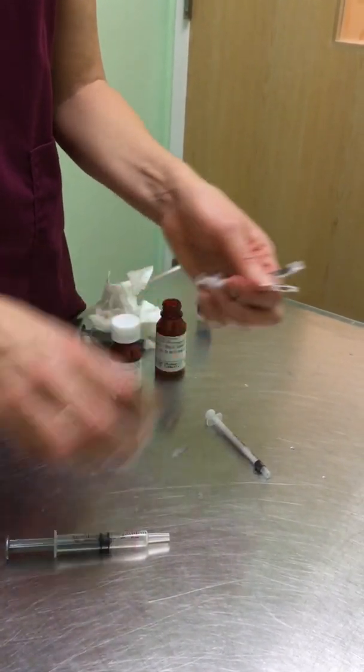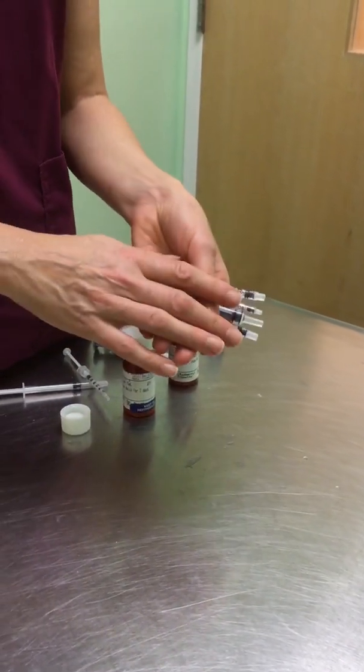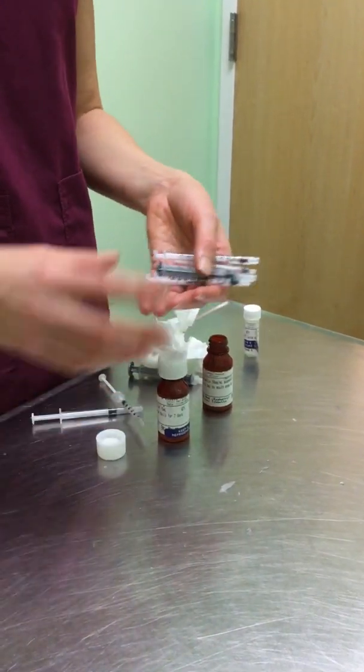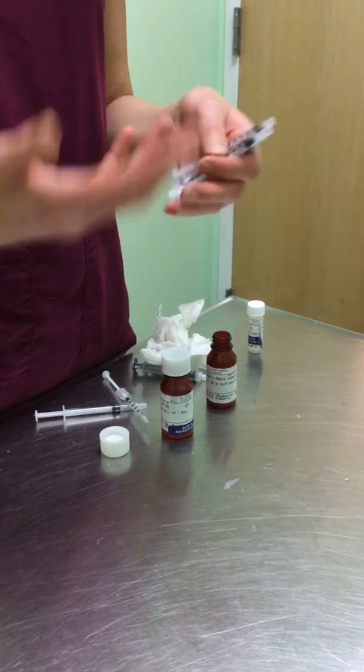And as always, you can give us a call if you have questions, because we do know this can be a little bit complicated. We want to make sure you get the right size syringe for your pet. We want to make sure you're giving the right amount of medication and not giving too little or too much.